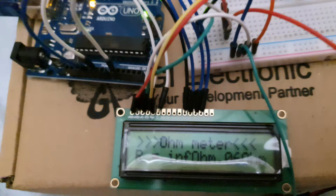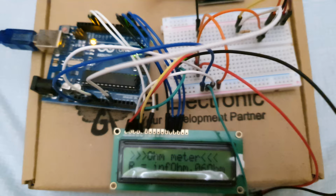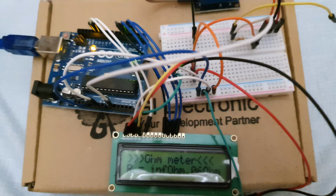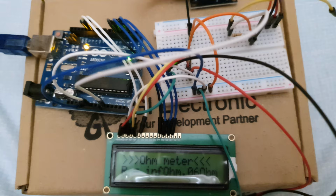Today I will present the demonstration of my diploma project, which is the electronic relay checker. So this is the prototype of my diploma project, the electronic relay checker. It is an electronic device that is equipped with an ohmmeter and power supply in order to measure a relay. So basically, the ohmmeter will show an infinity ohm value, the same as other ohmmeters and multimeters.